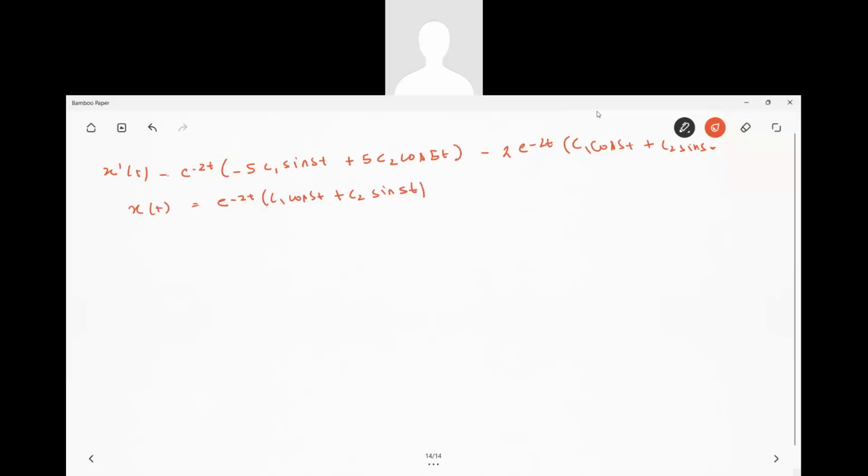Now what it is saying is that x of 0, that means when I put this t value equal to 0, x of 0 is equal to 0. So when this t value is 0, this becomes 0. And x I have to put 0, not t. Oh, sorry, t only. Sorry.